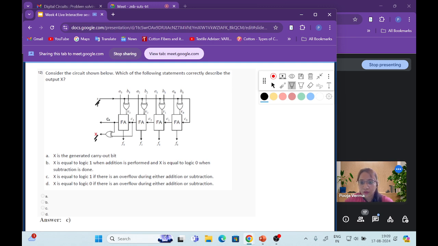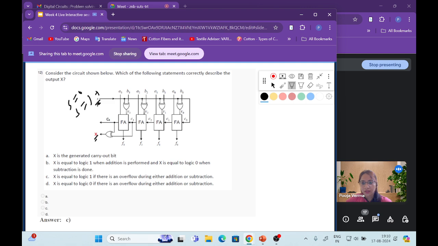S given to one, which is direct. Every full adder has a direct connection with one input, and another input is the XOR connection with B3, and there is one variable called S. So it is an adder or subtraction circuit. If S is equal to 0, then it will act as an adder. If S is equal to 1, it will act as a subtractor. You can check it. If S is equal to 0, then 0 XOR B3, what will you get? B3 only, right?